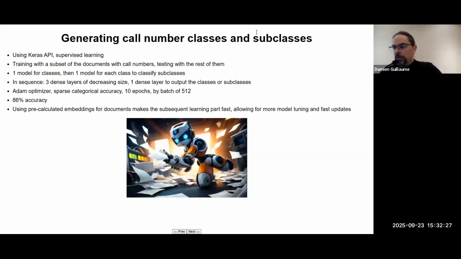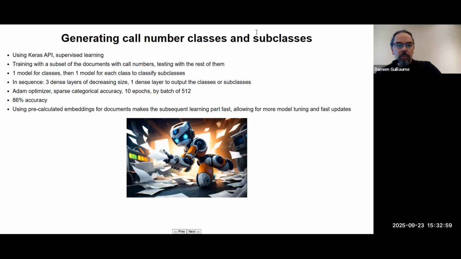Now to do these things with word2vec, I was using the Gensim API. It's pretty easy to use. Then to generate classes and subclasses, the supervised part, I used the Keras API. I trained on a subset of the documents that have call numbers and tested on the rest of them.